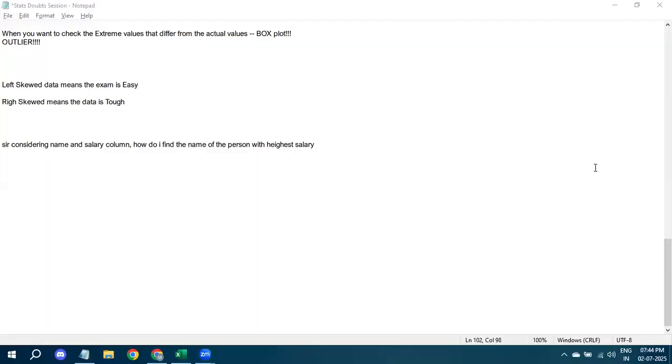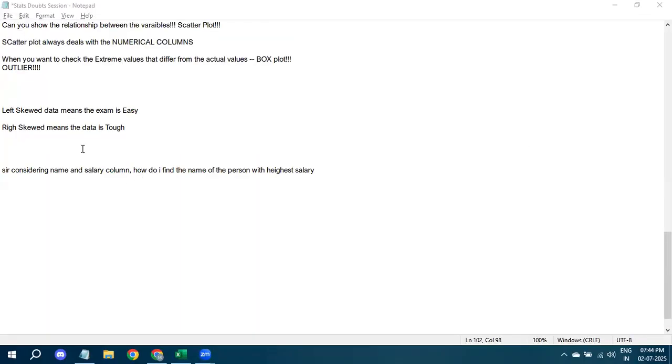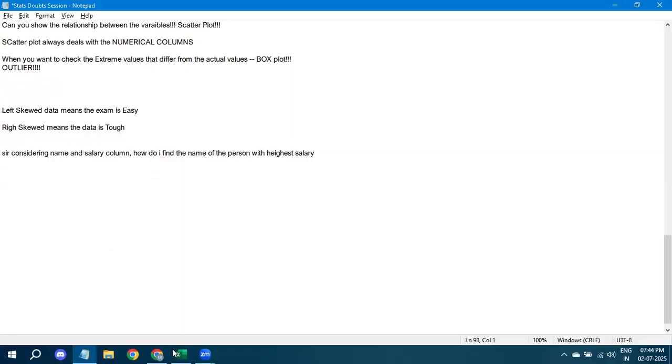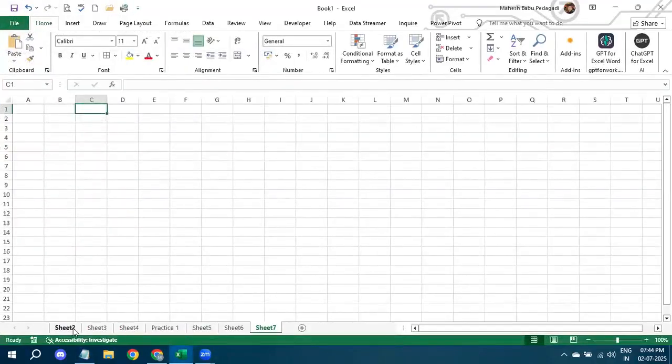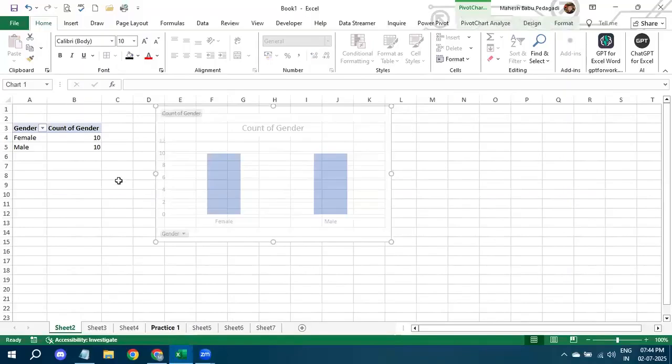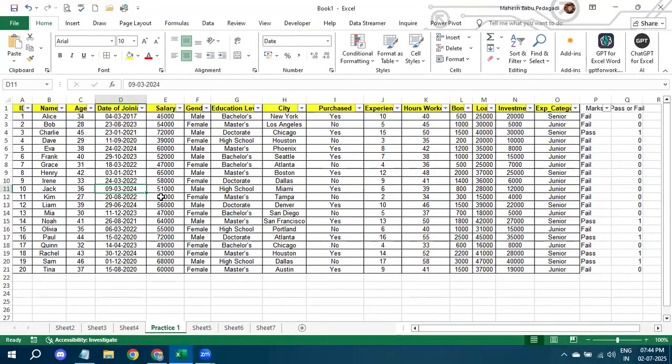Thank you, Mahesh. So, Mahesh, can we go back to that Excel sheet once? In the class, this mean, median, mode, skewness, kurtosis, everything was dealt with by Sandeep. He taught us everything. So there was a question from our end: can we generate all these in one go in Excel? Yes, we can.